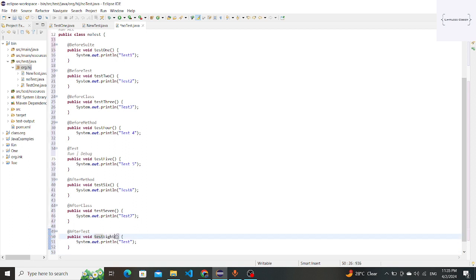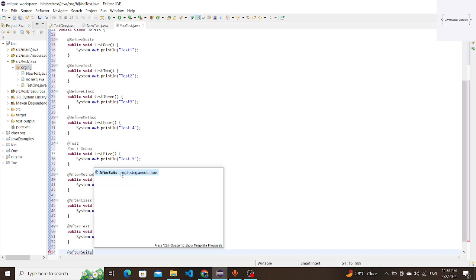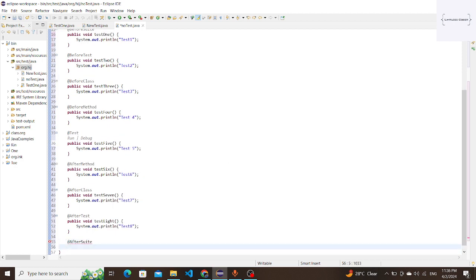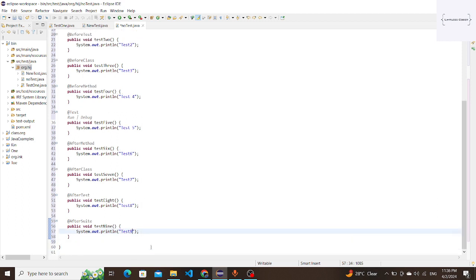Okay, 8. Then I'm going to introduce the last one, which is after suite. This is the order to execute the tests in the correct way. Okay, now I'm going to run those tests.